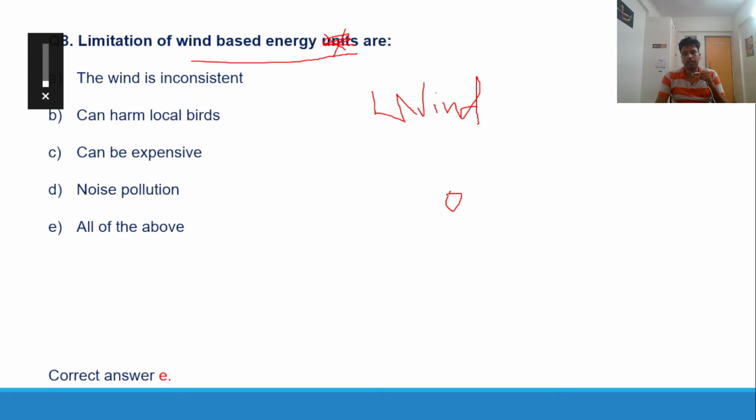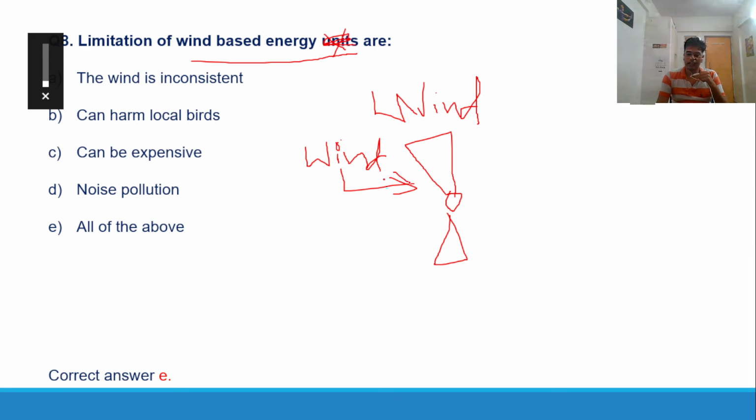If we see the wind turbine, the first thing is that wind doesn't always blow. What is the saying about renewables? The sun doesn't always shine, the wind doesn't always blow. These are intermittent in nature. You can't expect wind to blow 24 hours, so these are not very consistent. The resource is not consistent. What is the resource here? The wind is not always consistent.